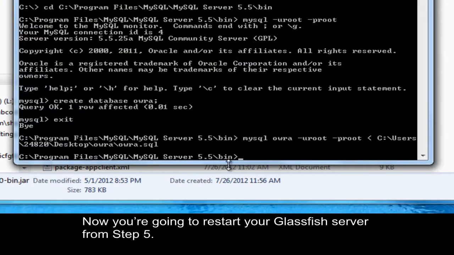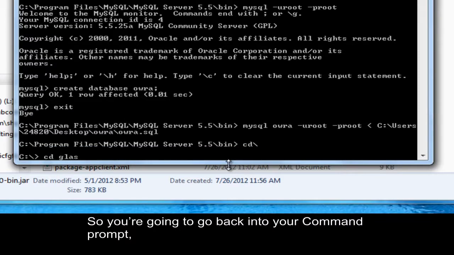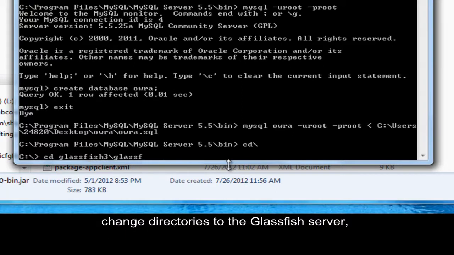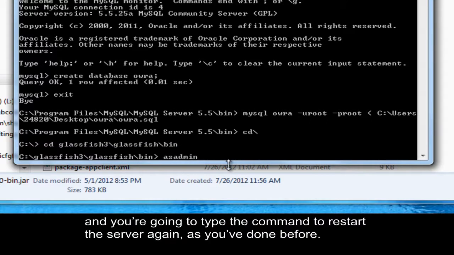Now you're going to restart your Glassfish server from step 5. So you're going to go back into your command prompts, change directories to the Glassfish server, and you're going to type the command to restart the server again, as you've done before.